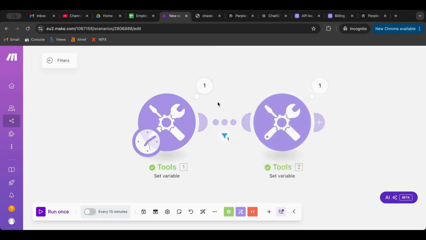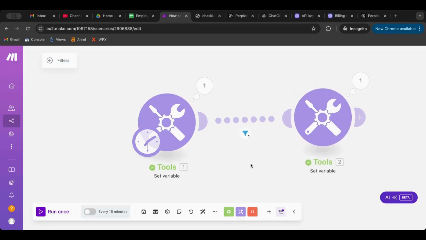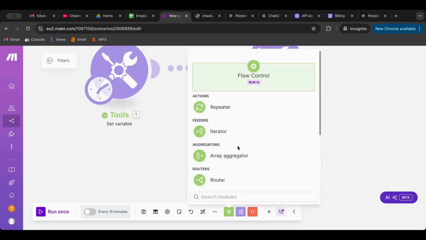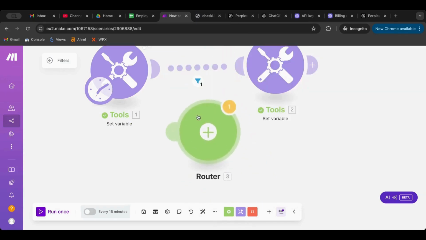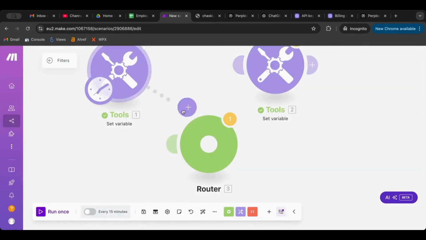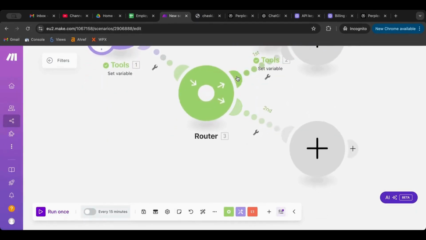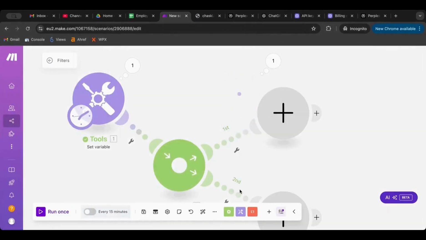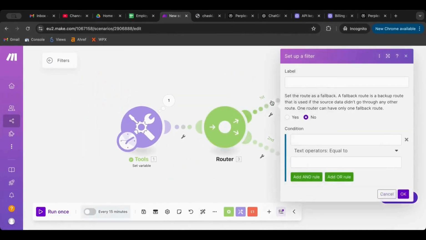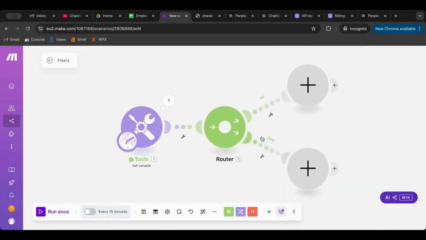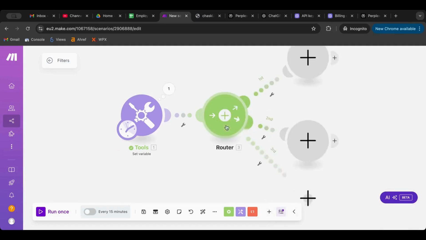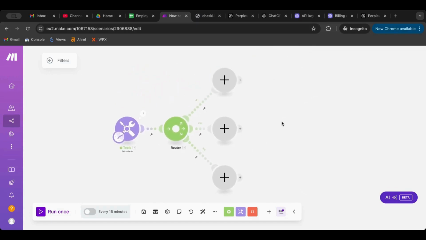Okay, today we learned about filters. Now with filters, of course, you can use them with routers, which is a very good way to do so. For example, here you can have two routes. So the first one, if it's something, proceed to the first one, and if it's something, proceed to the next one. You can add as many nodes as possible here. So this way you can actually filter down whatever you have.